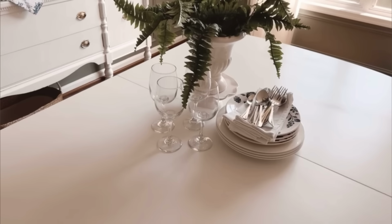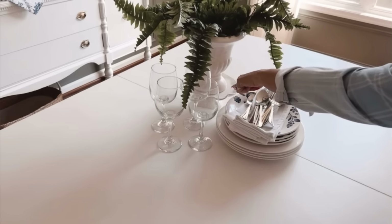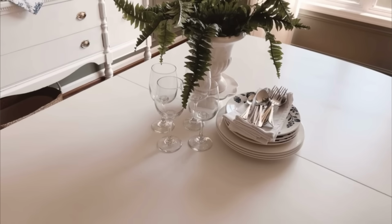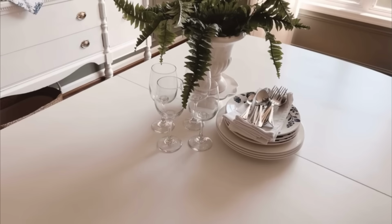Now here's another option. For my asymmetrical friends, I could raise my granary up on this little stand that matches the one on the sideboard, and then just casually add in the glassware, plates, napkins, and flatware. I could even anchor this in a large, really pretty tray or on a cutting board. This allows you a more casual look, maybe if you're having a buffet or you don't want to have that look of a more formal tablescape.